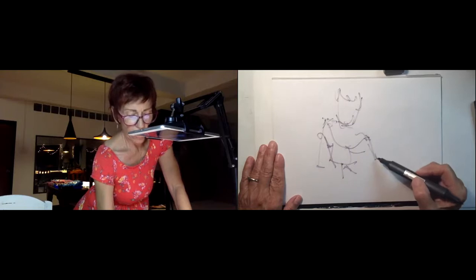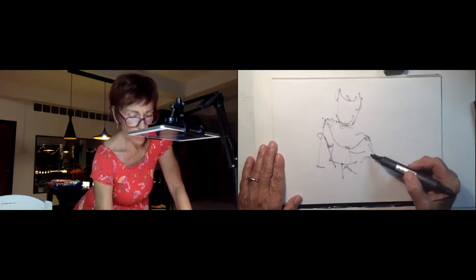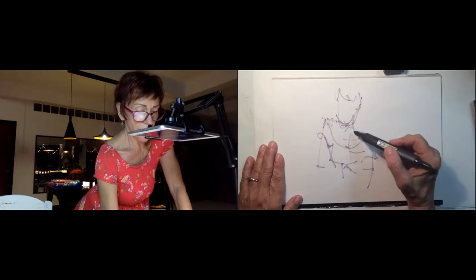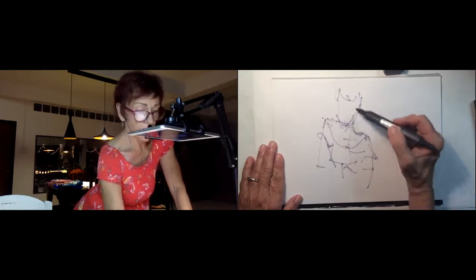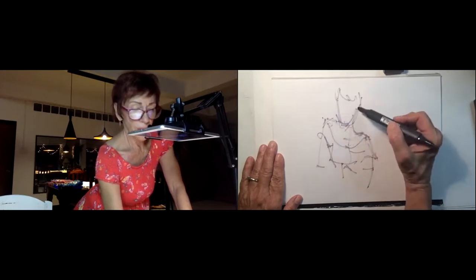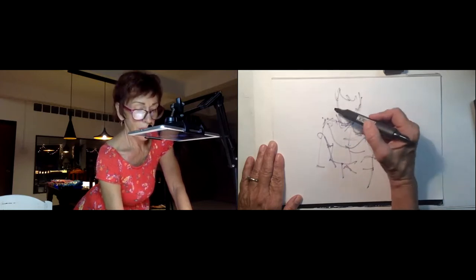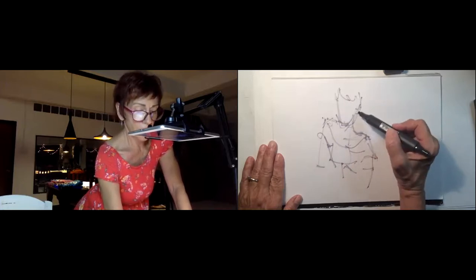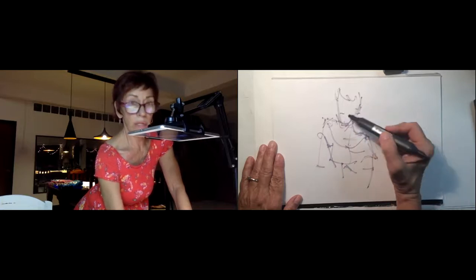Now I'm a little bigger than I am in those typical in the mirror drawings, but that's fine. Anyway, here we go. Coming down, so far so good. Clavicles are good. Simplified face. Okay, I get the angle of my face. I draw it as a generic head because I'm moving around. Every time I look up, my head's in a slightly different place. So I'm just gonna decide where it's gonna be based on the ear and the nose. That gives me my rotation.